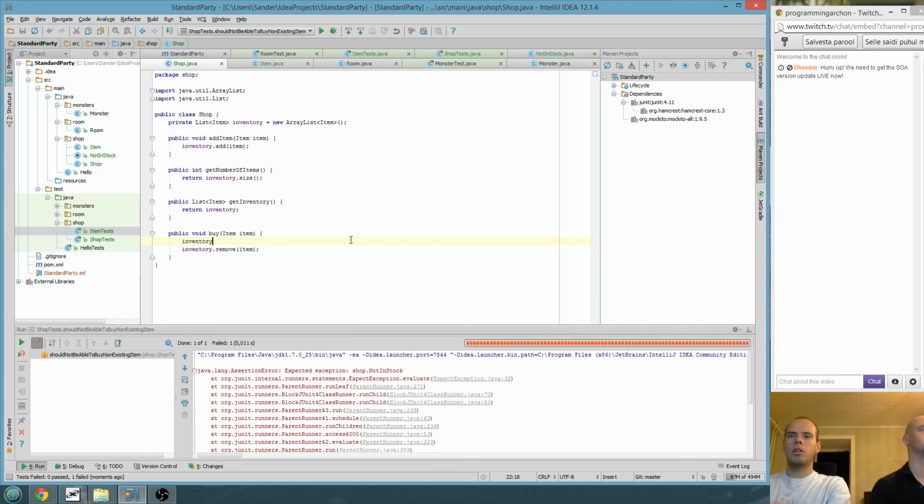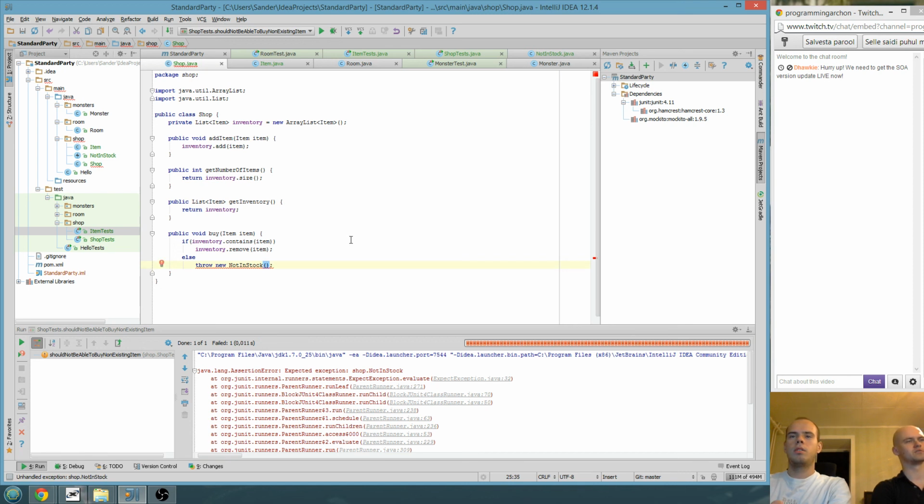So we check if inventory contains item. If it contains the item, then let's do this, but else throw new not in stock exception. Yeah, this is great.